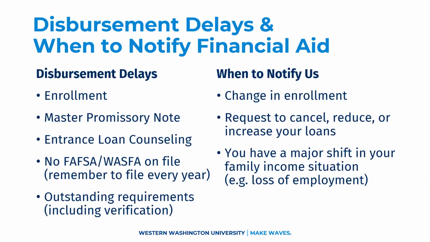And then the last common disbursement delay is that you have outstanding requirements. There's still documentation we need from you or something like that. You can see those on your Web4U, and we'll talk about that in a second. But that is the other thing that you'll want to check. And of course, you can always contact our office if you think that your aid was going to pay out and it hasn't yet.